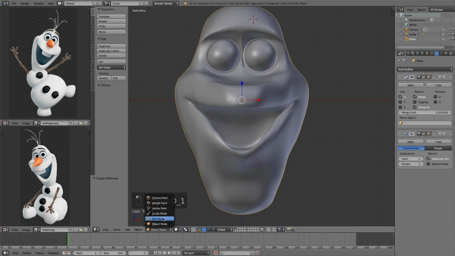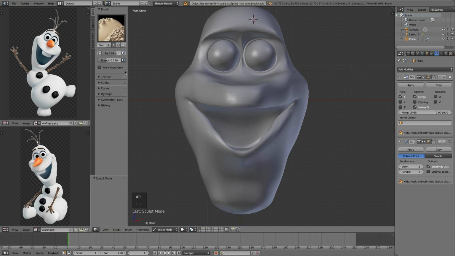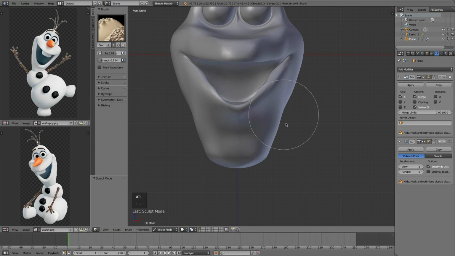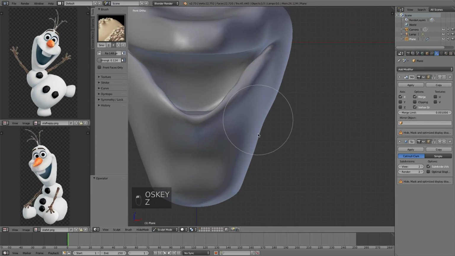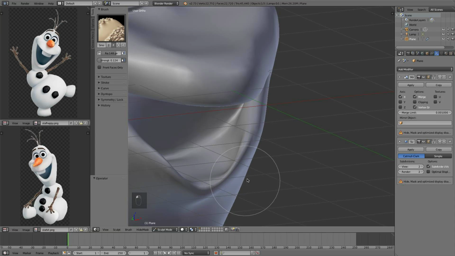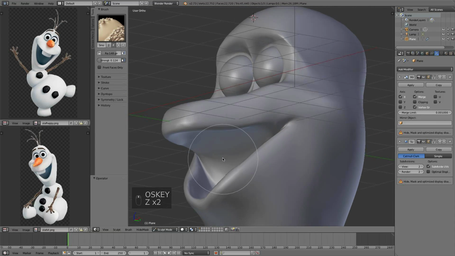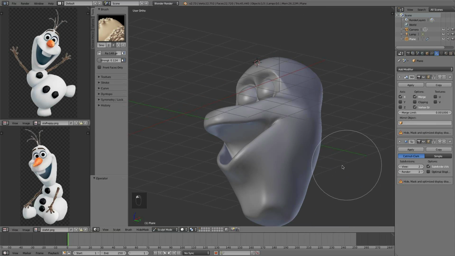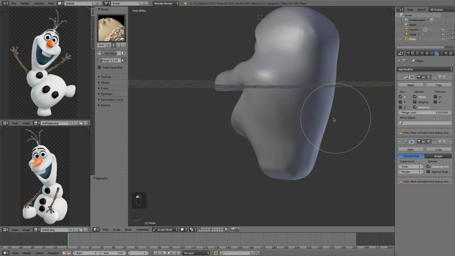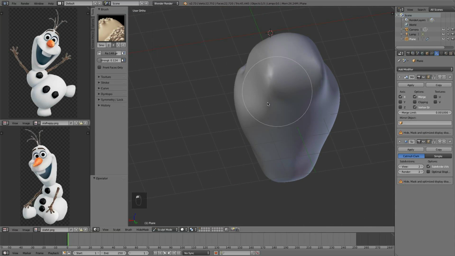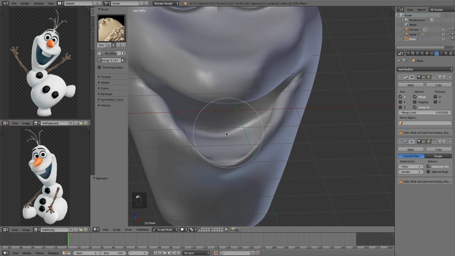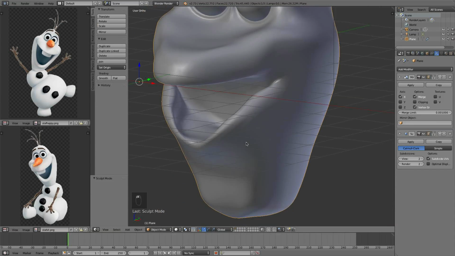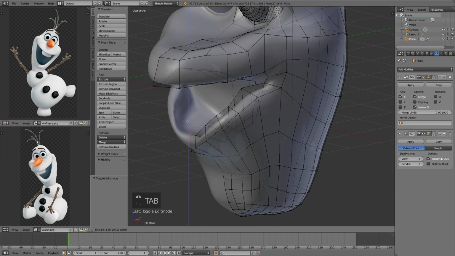Let's do a little bit of smoothing in sculpt mode real quick. Let's just turn the size down, the strength down, so it's not doing anything crazy. But we can kind of still smooth out some of these areas that need it. Smooth out the mouth a little bit. Nah, not so much there, though. Right. Smooth out the cheeks. The back of the head here, really, could use it a little bit. And because he's a cartoon character, he's going to be very well rounded. So go ahead and round him off nicely. Alright, not too much though. You don't want to lose the amount of detail you put into him.